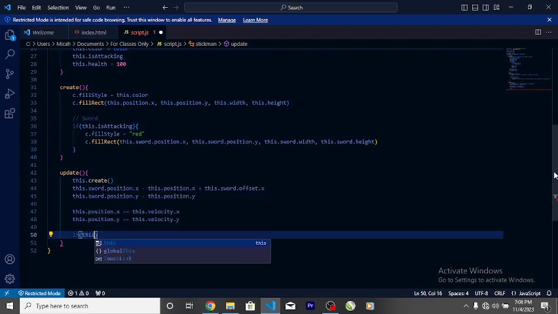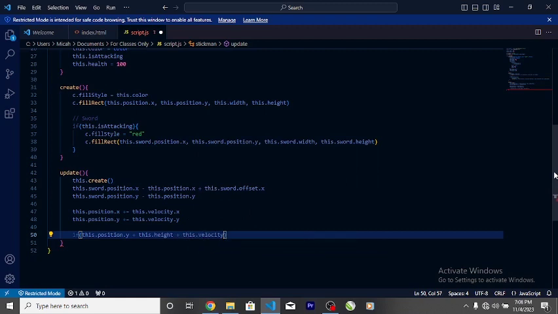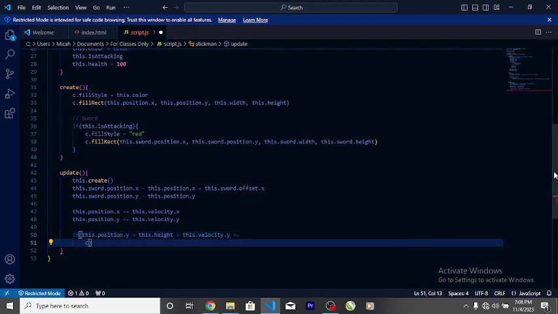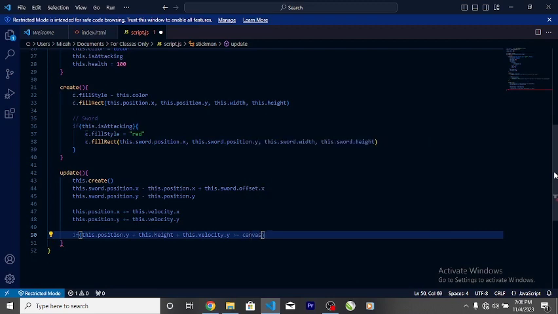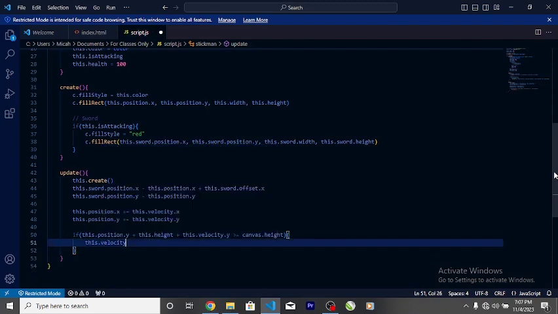I'm gonna say if this dot position dot y plus this dot height plus this dot velocity dot y is less than or equal to canvas dot height, then this dot velocity dot y equal to 0.